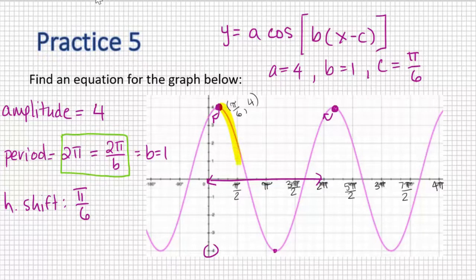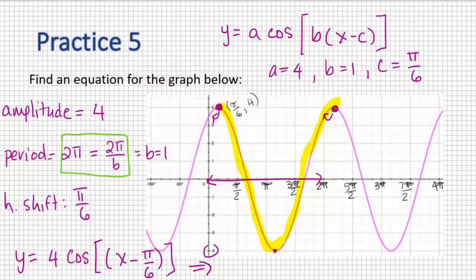Looking at this graph, the one that jumps out at me most clearly, the one we've been discussing with its shift of pi over 6, must be a graph of cosine. So let's put all of that together. Gives us y is equal to 4 times the cosine of 1 times x minus pi over 6. Or to tidy this up a little bit, this is the graph of y is equal to 4 times cosine of x minus pi over 6. I'm sure you can come up with additional formulas, additional functions that describe the same graph.